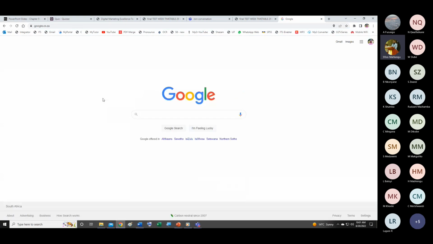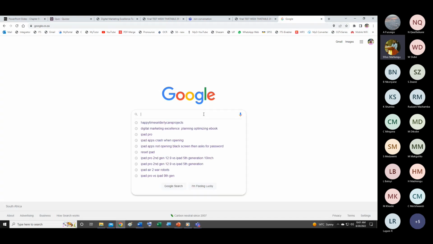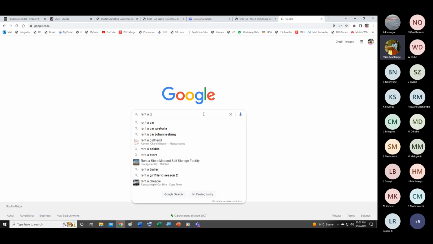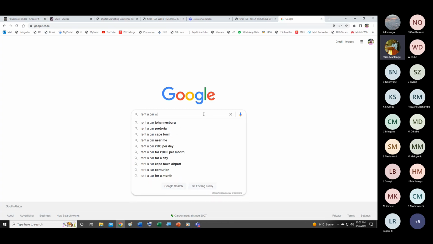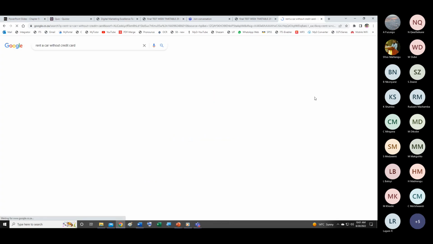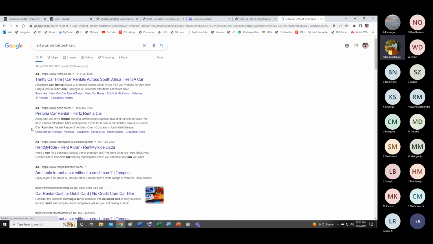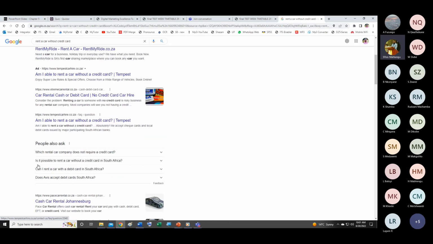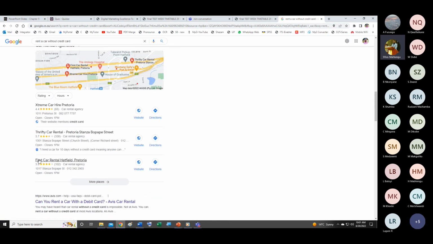The customer will be on Google, and let's say the customer wants to rent a car without a credit card. So they will type something such as "rent a car without a credit card." Our goal is for us to be somewhere in the top here. That's what search marketing is about.